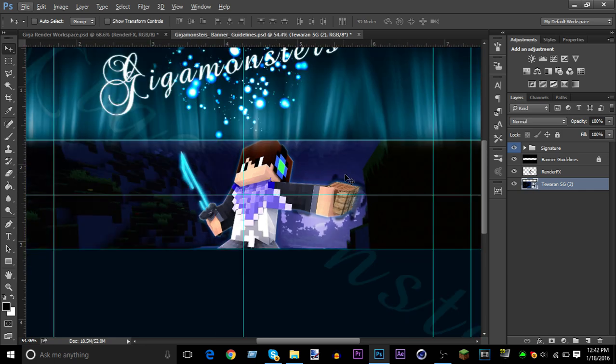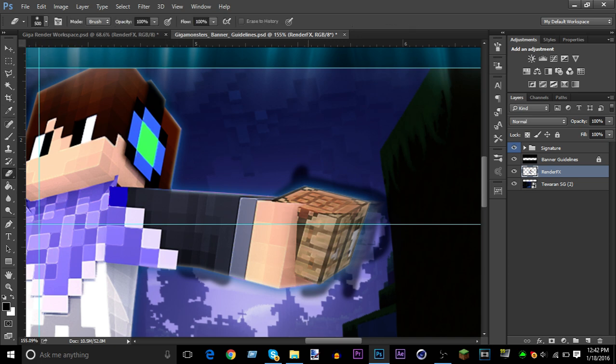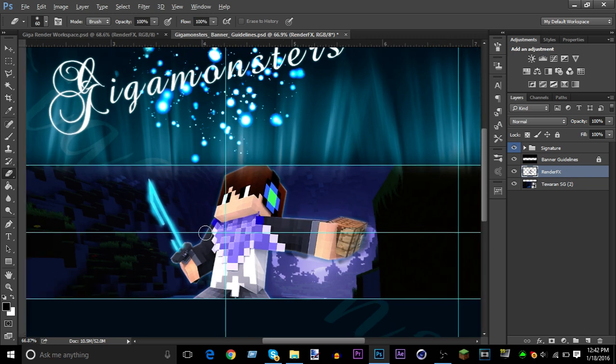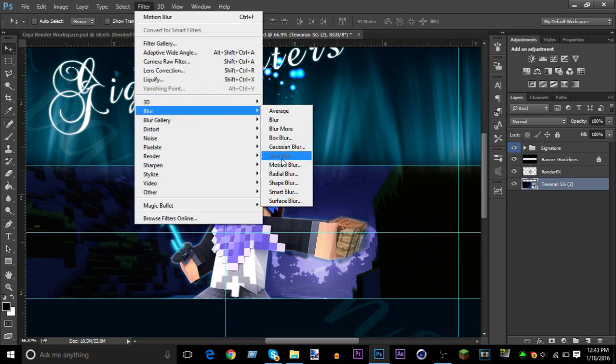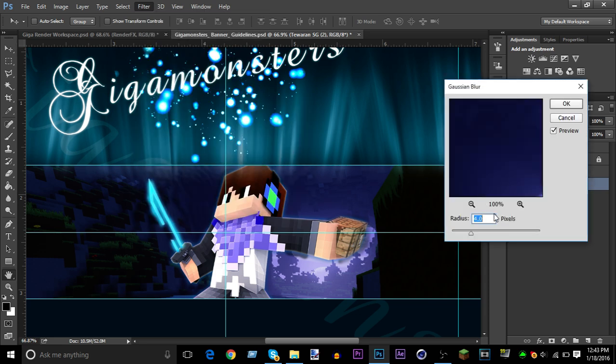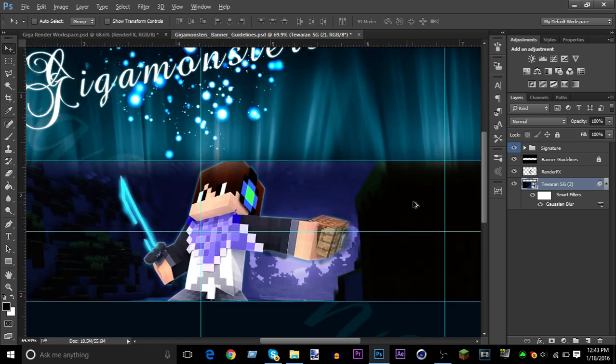And what you want to do with the background, if you think it's a bit too much, you can probably still see the black stuff because it was still in there. So you want to scroll down and then try to remove that part. It was part of probably this motion blur thing. You want to choose the image or the background, and then press blur, and then you choose Gaussian blur, which is gonna add some blur. Depends how much blur you want. I'm probably gonna choose 4 because it makes the render pop out a bit more. Okay, that's good. And then you can rasterize it again if you guys want.